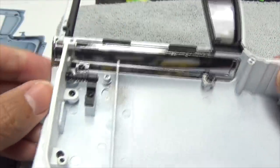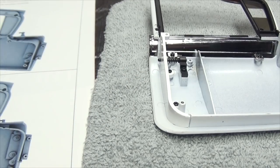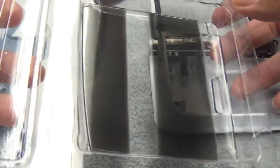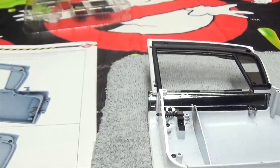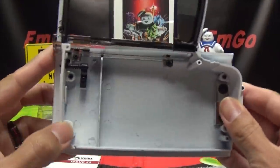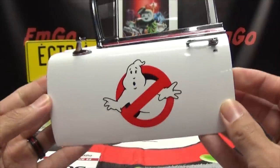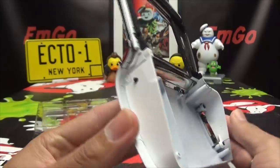And all right. Okay. So we got that done, and it seems like that is all we are doing in this stage of the build. We do actually have the window here, but we're not using the window just yet. That's going to just be put off to the side, so we'll just keep that in a safe place. But yeah, that seems to be all we are doing here in this stage. So there you go. We got more of a door going on here. It's more of the inner workings of the door, more so than the outer part.